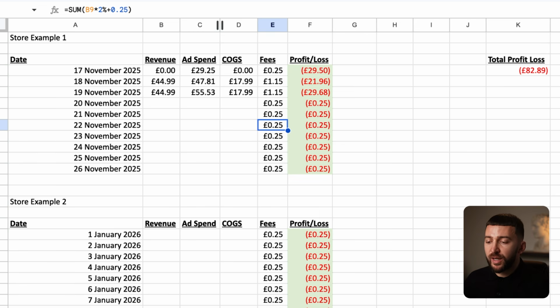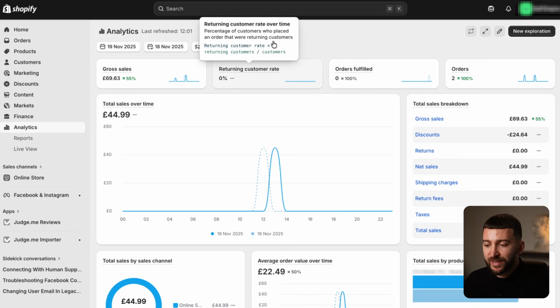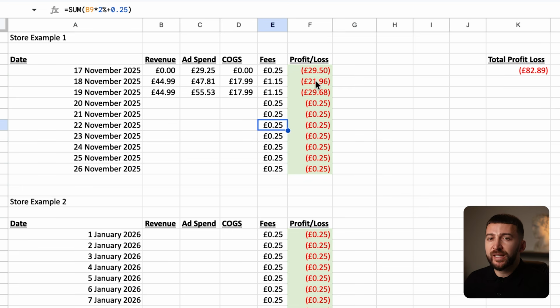But the reason that I continue to run a product, even if it's getting into loss, is because we are making sales. There will always be losses in the beginning when you first start running a campaign. So that's why I set myself a stop loss of $250. As long as I don't go too far into the loss, I will keep running the campaign. What you want to do is ride the wave of your ad campaign.